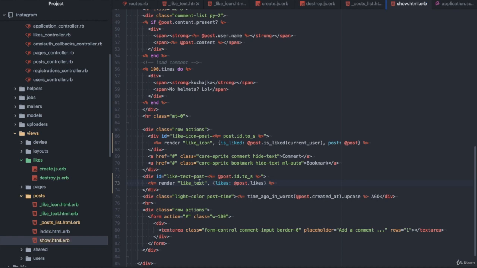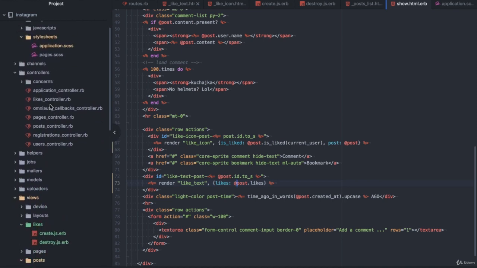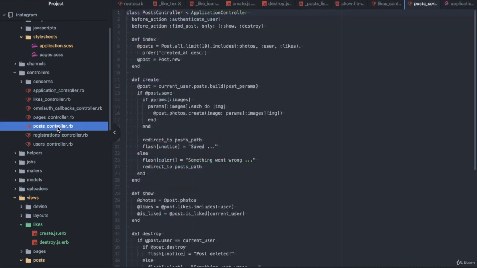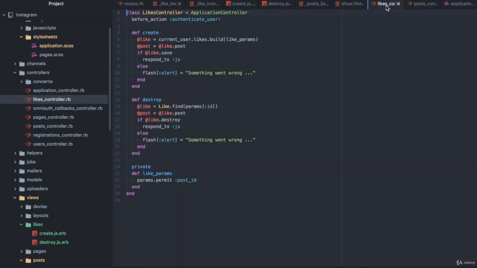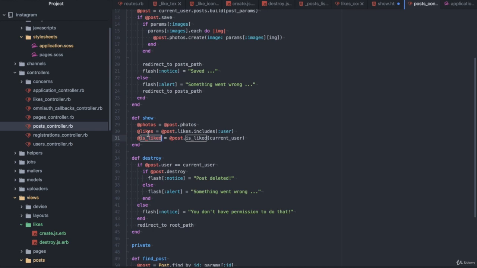Well, actually we should check the controllers. Post controller, let's see. Oh no, post controller. Post controller for show, and we have likes and is like, and we should use is like, and for like we should use this.